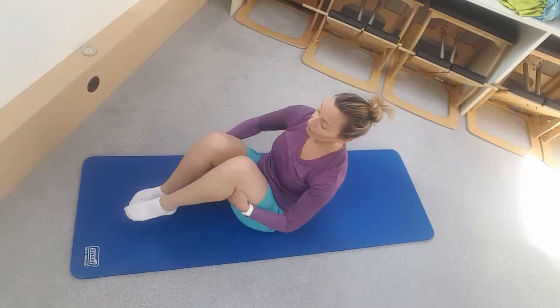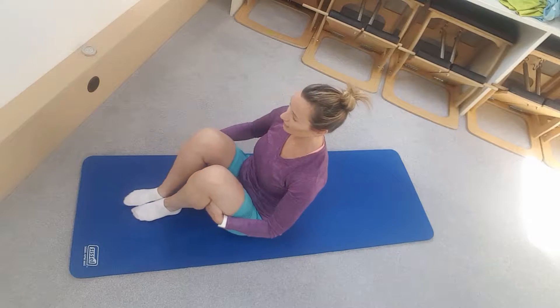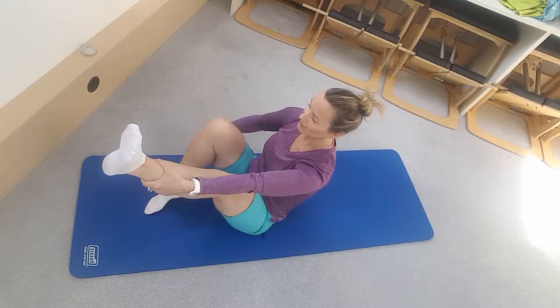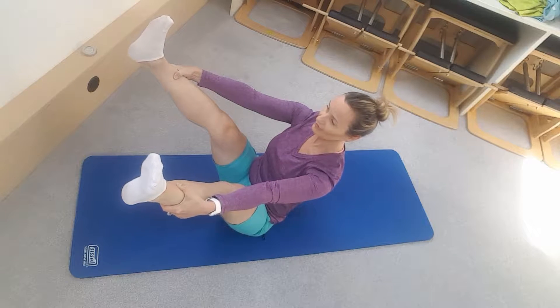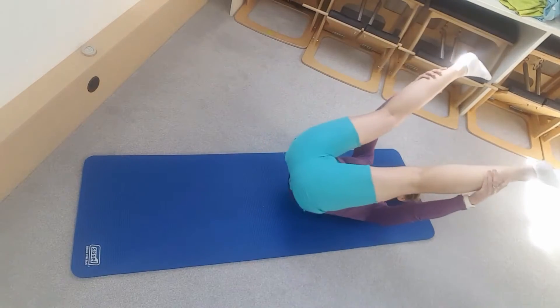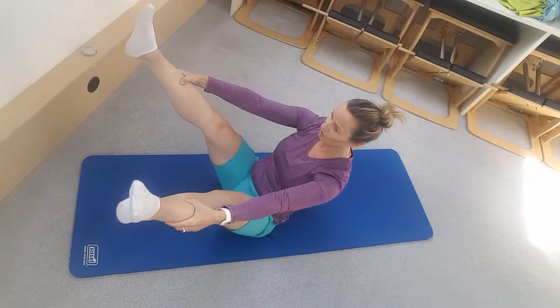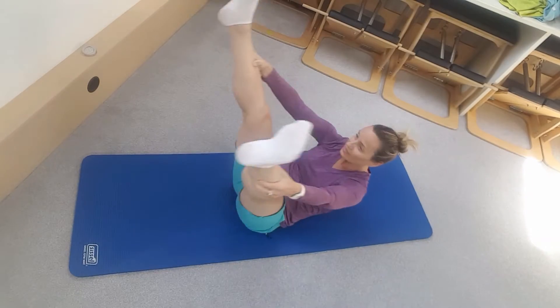In a seated position, we hook the hands underneath the back of the knees. Make sure you've got enough space for your body to roll back onto the mat. You're going to reach one leg up nice and long, and then we follow with the second leg, so we're in this slightly rolled-back position, a little bit like a teaser. Then we inhale rock back, exhale draw the abdominal muscles in to get yourself back up into that seated balance position.